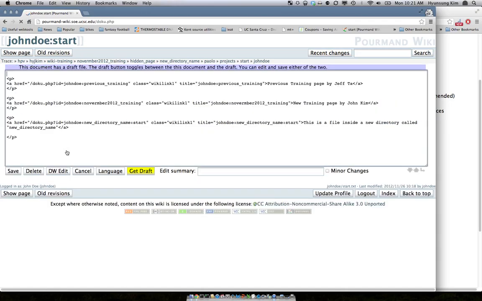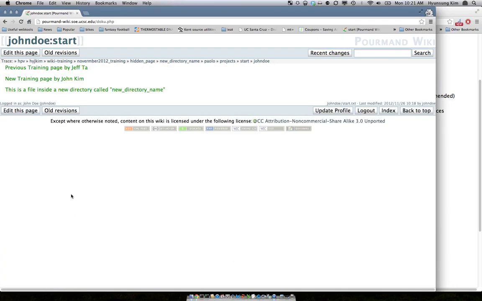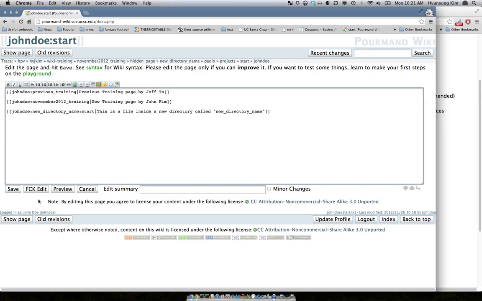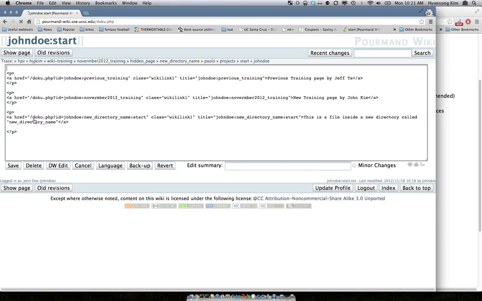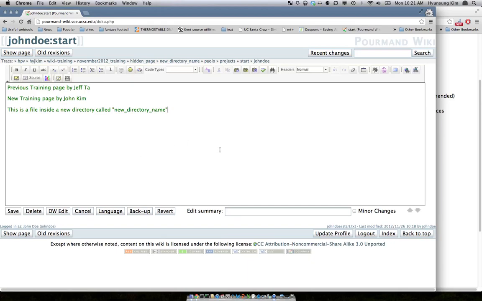So I didn't show you how I did that, but if you go to edit this page and you click on FCK edit, what will happen is you'll go back to the original page, and if you click edit again, you'll get this new WYSIWYG editor. And see, here we're seeing green text here because these are links, right? And this is basically like Word, where you can format text however you want it. You can make text bold, highlight it, and that sort of stuff.